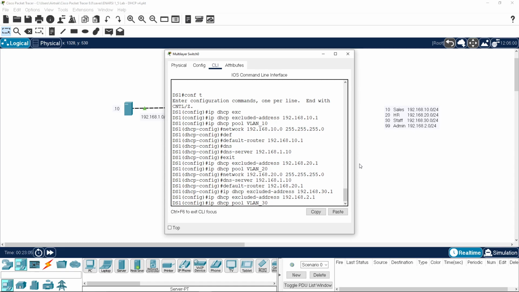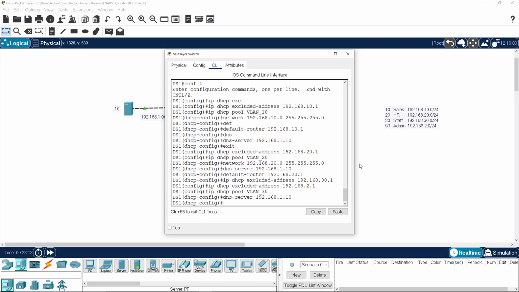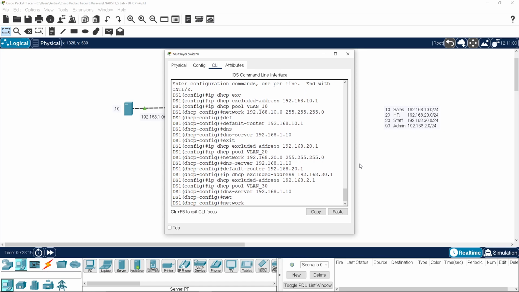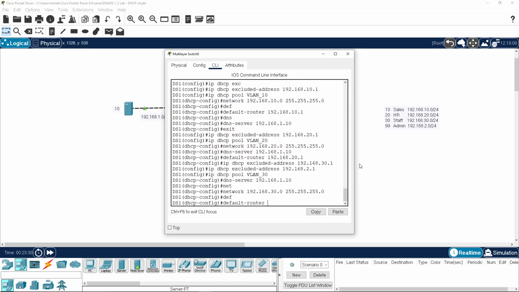So we've got VLAN 30, and then we want to put our DNS in, then our network statement, which is going to be 192.168.30.0 with 255.255.255.0, and then we want our default router, which is 192.168.30.1.